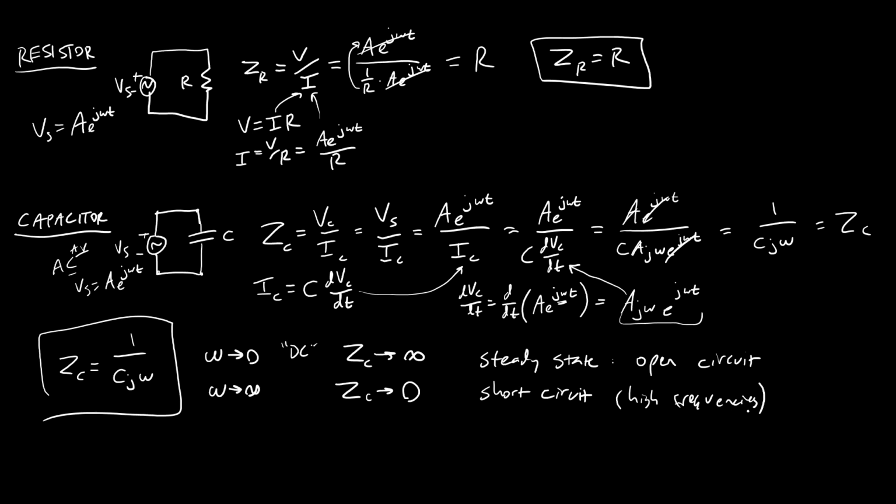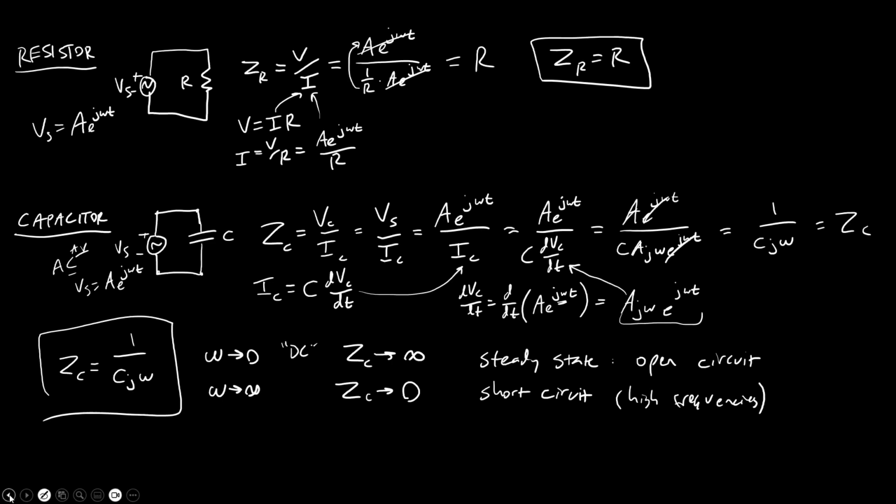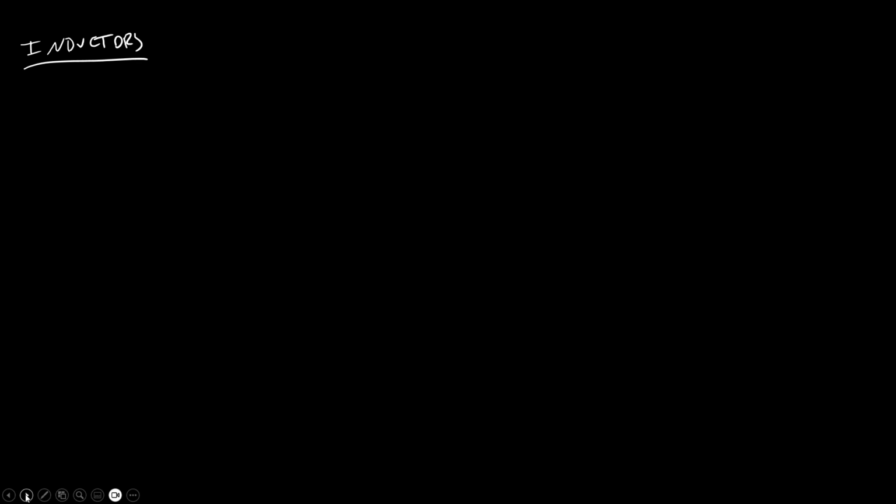Okay, we are out of room on this slide, so let's go ahead to the next one, and we are now going to go through the same process for inductors. If you want to pause the video here, you could try and figure this out yourself by following the same procedure that I did for the capacitor. Again, you'll have to look up the equation for an inductor as opposed to the equation for a capacitor, but then you can follow the same process. Pause it and see what you get, or you can cheat and just keep playing and watch me derive it.